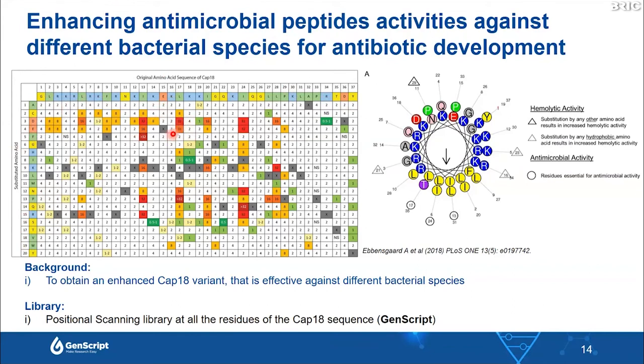The number here indicates the minimum inhibitory concentration, the MIC, of each mutant upon substitution with the amino acid. For example, the red ones indicate a higher MIC, meaning that mutating this residue to the respective residue would decrease the effectiveness of Cap18, indicating that this is an important residue. Those with a small value of 1 or less than 1 indicate that the mutation will be good because it decreased the MIC, and it would be good to optimize the therapeutic function of Cap18. On the right, the authors indicated with the following diagram the important residues, and how they could mutate those residues to enhance the function of Cap18 for antibiotic development.